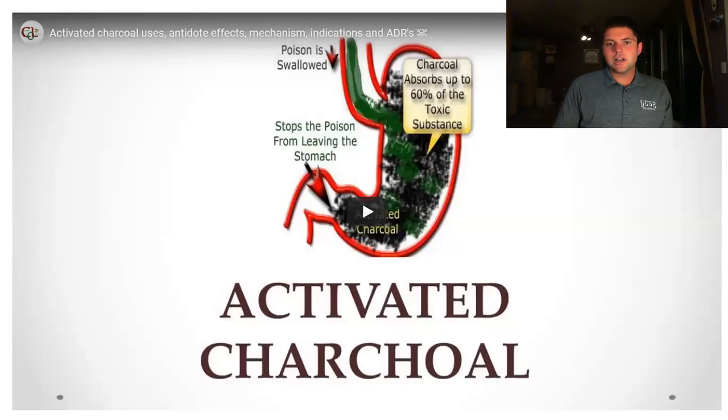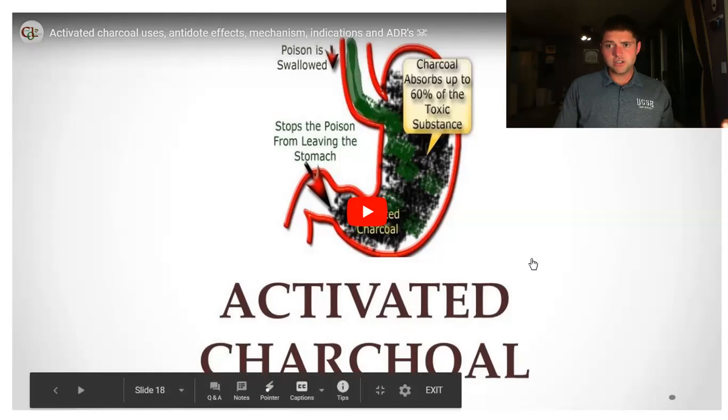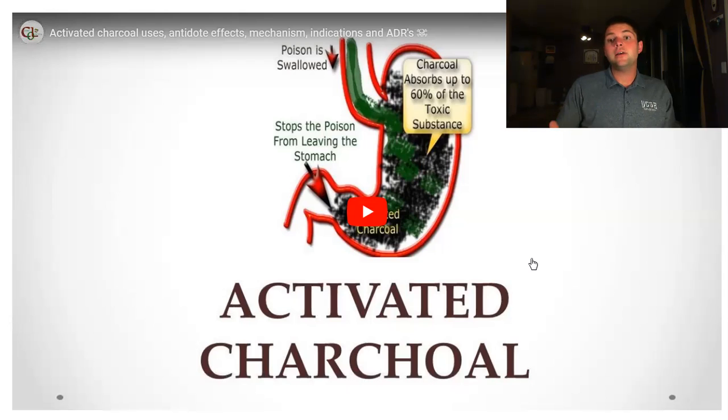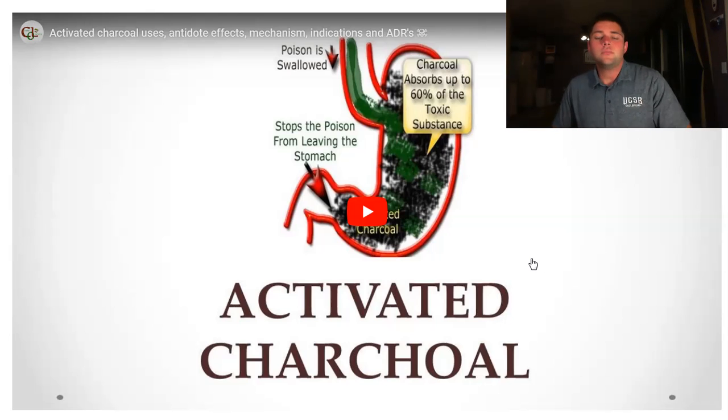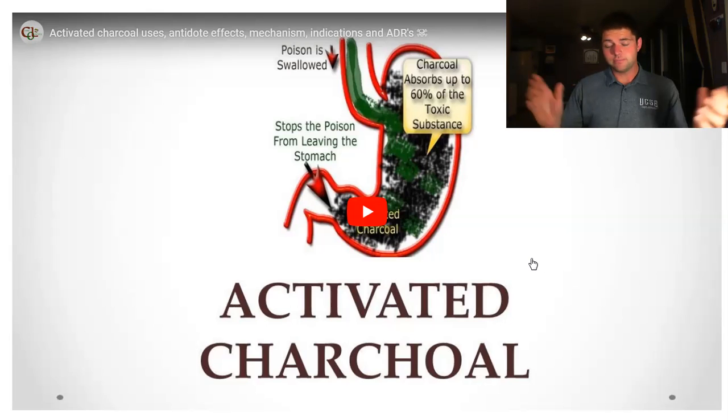Okay, last thing I want to talk about is activated charcoal. This is your guys' antidote, and you're going to give this to patients who have overdosed on a pill medication of some kind. So you overdose on too much Tylenol, you overdose on too much aspirin, you take too much of something, and then you call 911 or someone calls 911 for you. We can use an antidote, and our antidote here is activated charcoal. Activated charcoal is going to bind to the material that's in your stomach, but it only works if it's still in your stomach. So what's our time frame? Has to have ingested it in the last hour and has to be conscious enough to swallow.